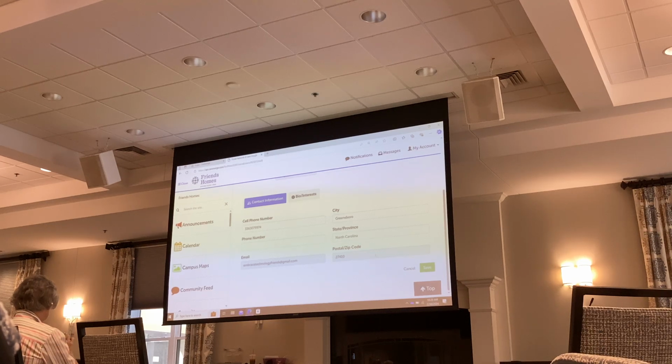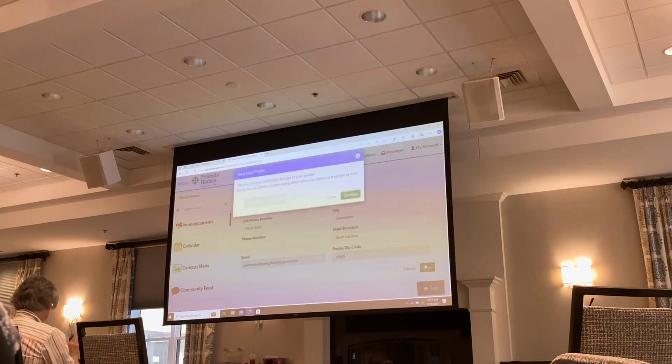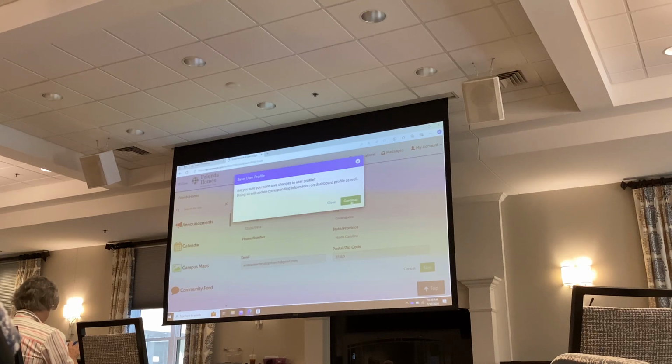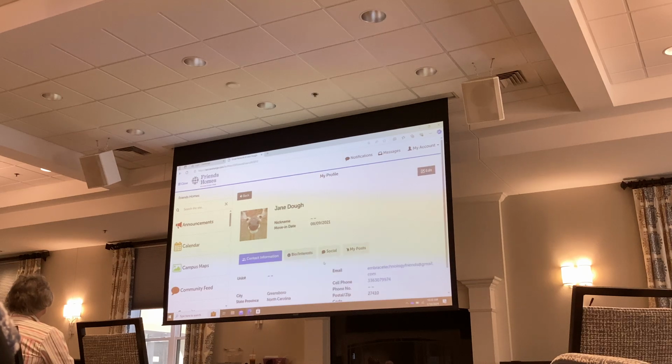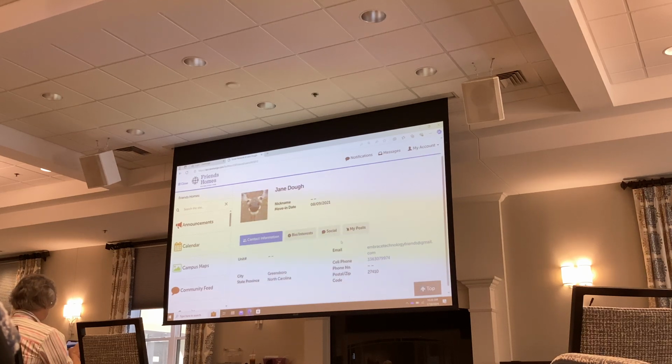Anytime you make a change, just be sure to hit Save. Any questions about editing a profile right now? We are going to go a bit more in depth on this in the third session of this series to actually go through the process of changing your profile picture. And if you have time today after the session, we can do that as well.